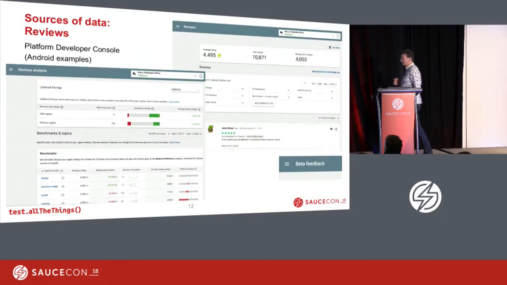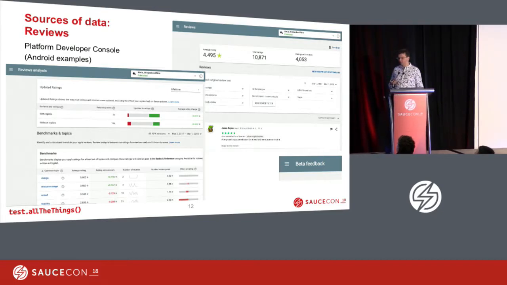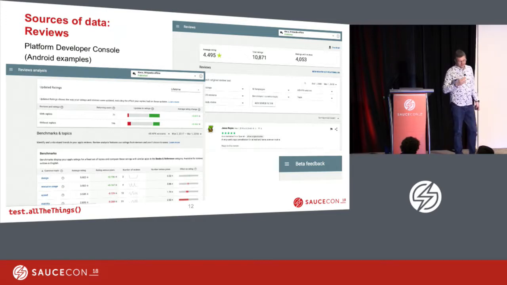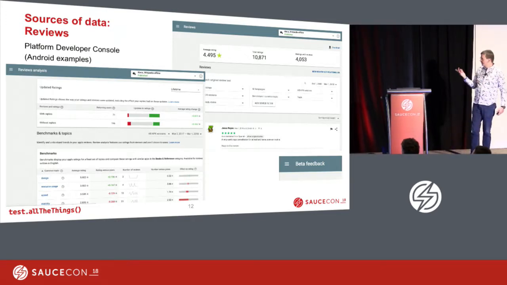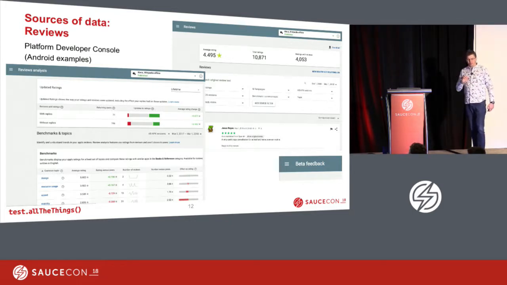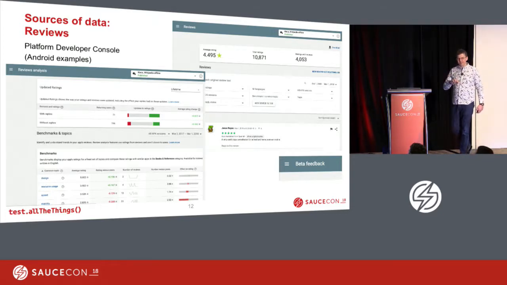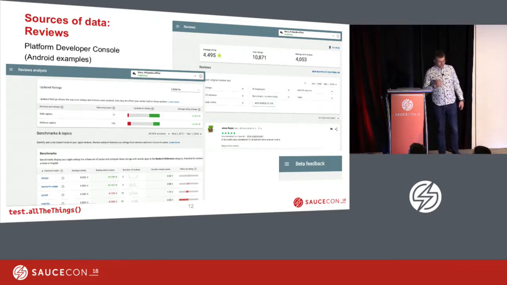Another example then, reviews. So our app's doing reasonably well, this Wikipedia app. We're about 4.495, so just under 4.5. So we're pretty high compared to most applications. You can see we've got in the order of 10,000 ratings from people. And of those, roughly 40% have got words written along with the star. So we might get a 5-star but no words, or a 3-star with some words, etc.